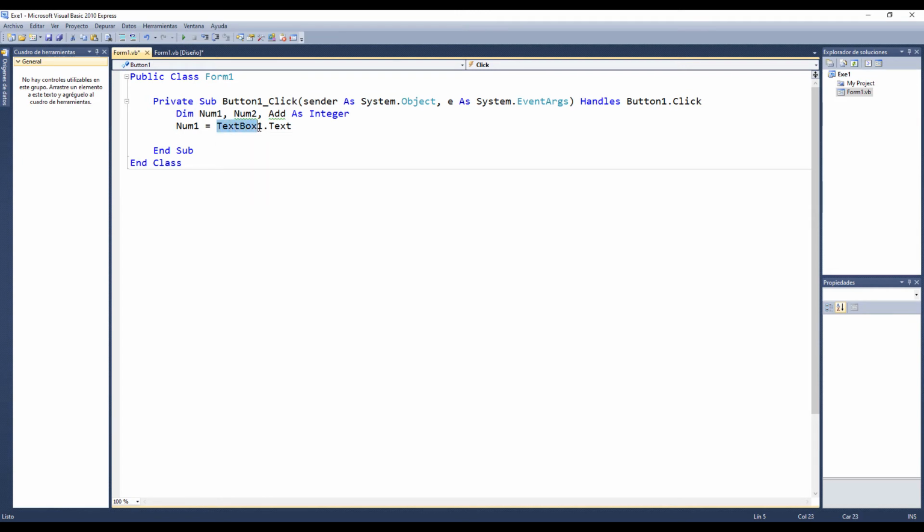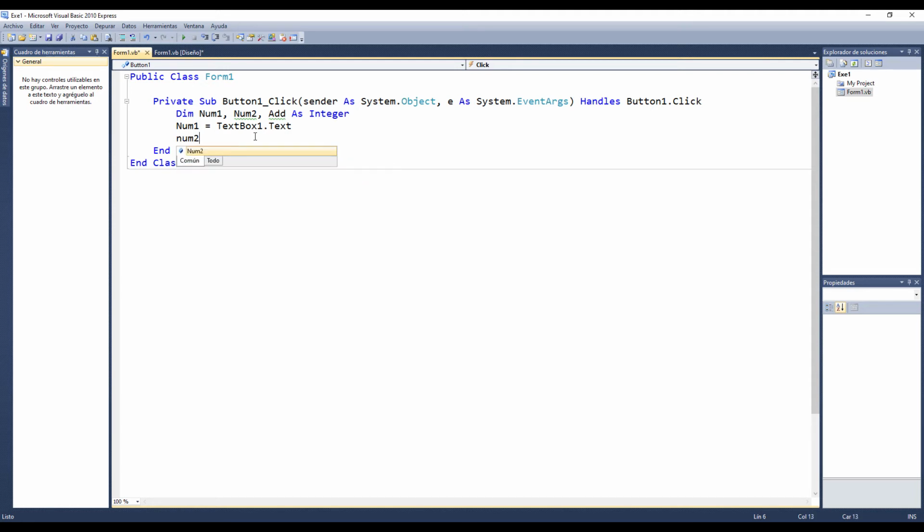When you use a control and put a dot in the code, the properties and the methods of that control appear. For example, here I put the dot, and this is a property, and this is a method. So I will use the property text.